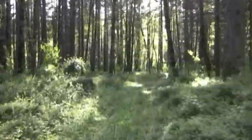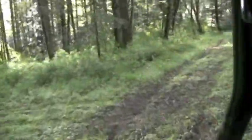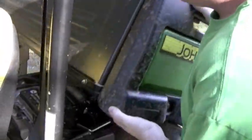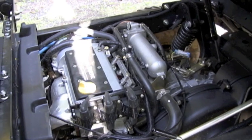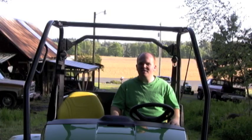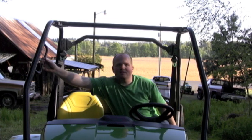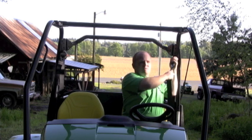To give us an idea of the gator's performance, we had to take a look at the engine. Underneath the box you will find a 12-valve, three-cylinder John Deere engine that powers this beast. John Deere has designed all their gators with rollover bars, grab handles, and also a seat belt.